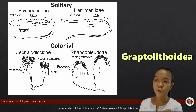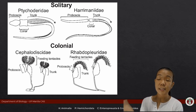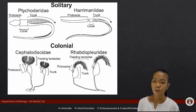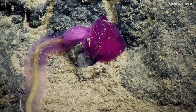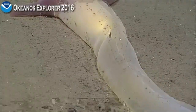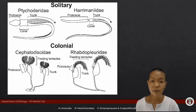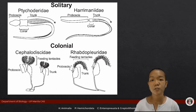For pterobranks, little is known about their group in general. They're very rarely encountered by zoologists, so what more for people like us? But for the sake of mental exercise, we could compare these two main classes — think about what acorn worms eat, how they live, how they possibly reproduce, and how they're adapted to their environments. How about for pterobranks? This is a time for us to apply everything we've learned about relating form and function, which we've done in so many previous episodes.